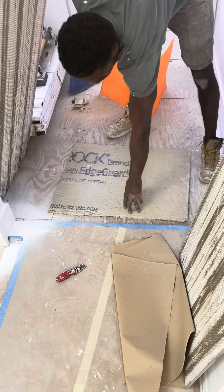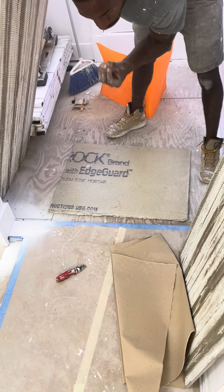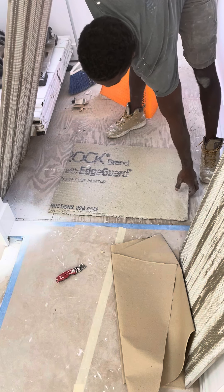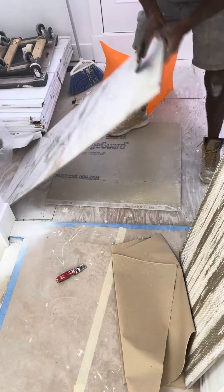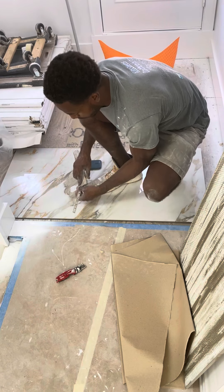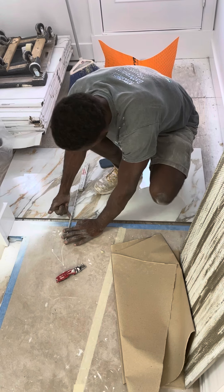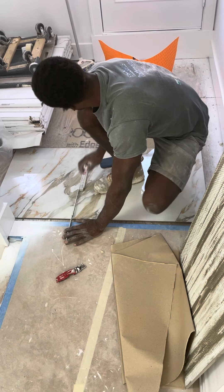I have a quarter inch piece here that I folded to make it half inch, to see if that would work because I was a little low. You can always be low and build up with thin set, but if you're too high it can't go down. Half inch would be too thick, so quarter inch it is — it's a little low but that's with no thin set right now. I'm probably about a little less than a quarter inch, and you always have to account for your thin set.